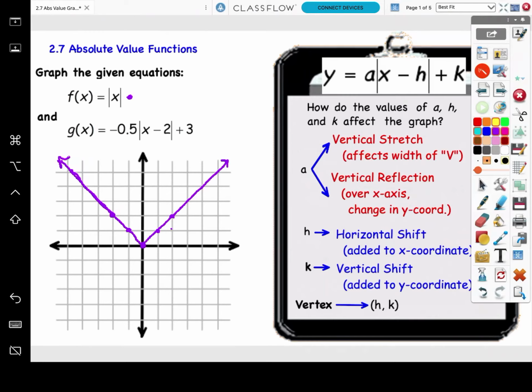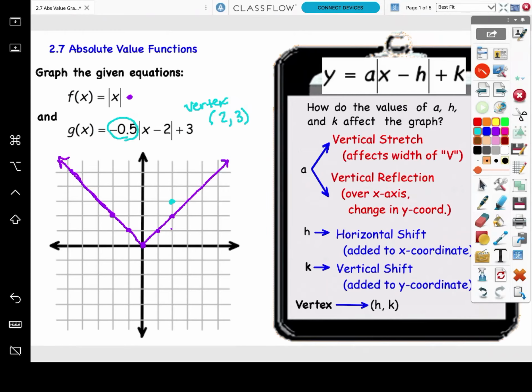All right. Now we'll graph that other function in a different color. Let's talk about what's going on. Our vertex gets moved to h, which is 2, and 3, which is k, so (h, k). I'm going to plot that. And hopefully from our work off to the right, you noticed that that would be a horizontal shift, 2 to the right and 3 up.